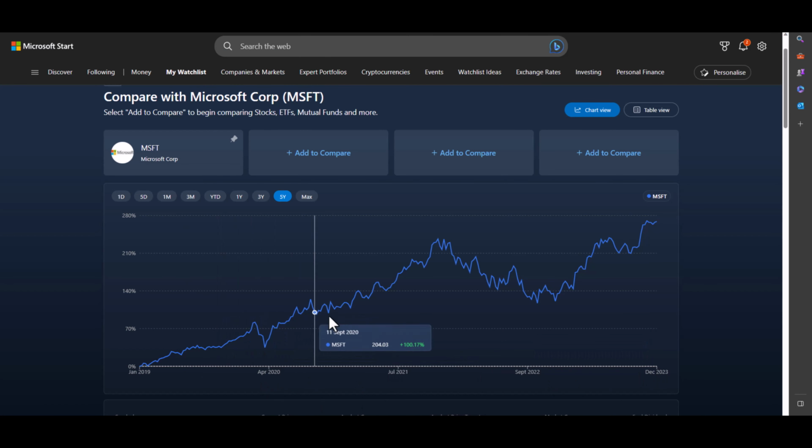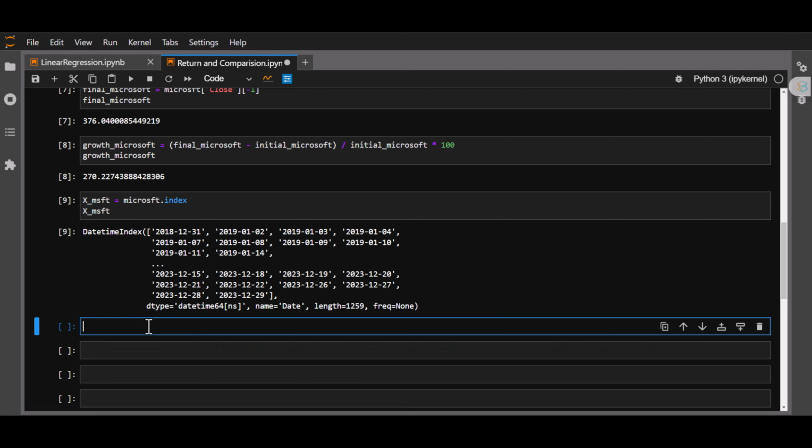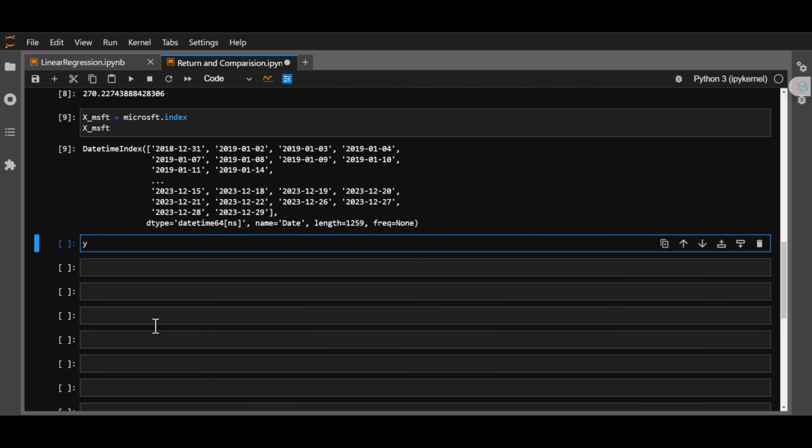Now we have to go through this y-axis. So this one is a bit tricky. So for that, I'm gonna mention y MSFT, and with the y MSFT, we have to use some formula over here, right? So for that, I'm just gonna use a Microsoft close column first. If I go through the close column, I'm gonna divide using the iloc with the first index, right?